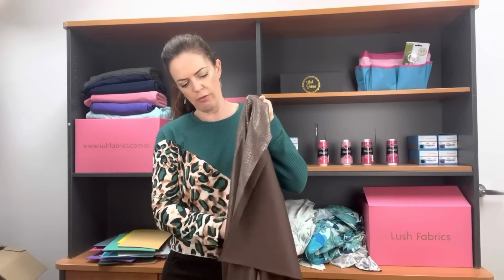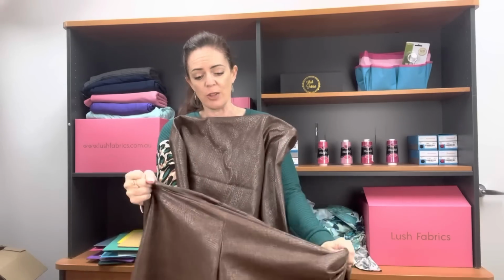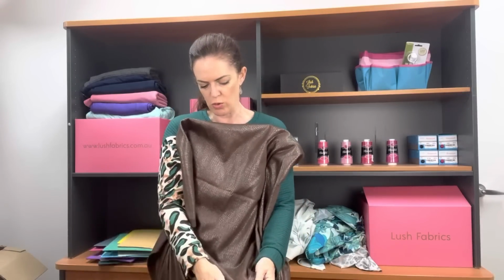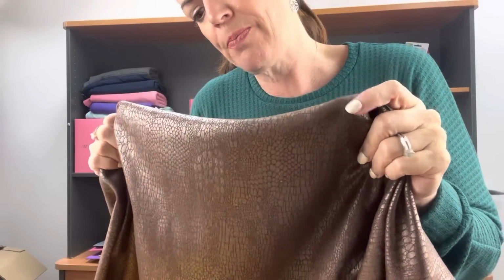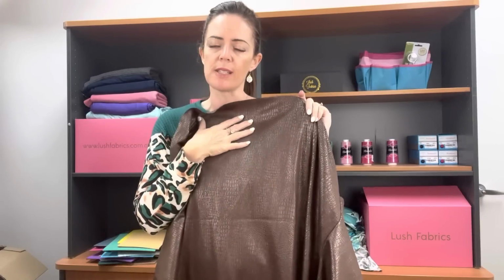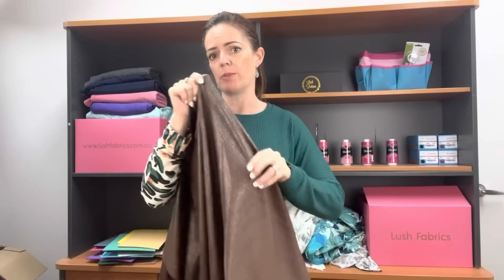Now, this is a fragile fabric because all of that crocodile print that I just showed you is sticking together, but it's also like a vinyl. So if you put heat on this, whether that be through washing or drying or ironing, you will remove that print that's on here. You will remove that textured detail. So you need to be very, very careful with this. If it was me, I would probably put it in a wash bag in the washing machine. It would depend on what else goes in the washing machine. Any zips, buttons, Velcro, anything like that, you will ruin this. Any heat at all, and you will ruin it. So in no circumstances should you put this in the dryer. There shouldn't be any heat. It should be a pure cold wash, just to keep it intact, because it is really beautiful. It's got such great texture to it.